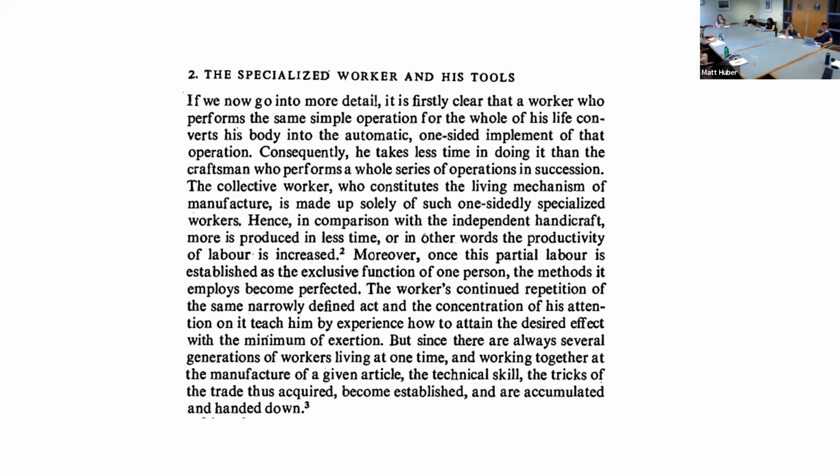"The collective worker," and again, I love this language, we're talking about a collective social worker, "who constitutes the living mechanism of manufacture, is made up solely of such one-sided specialized workers. Hence, in comparison with the independent handicraft, more is produced in less time." That's what this whole section, part 4, is about. "In other words, the productivity of labor is increased. Moreover, once this partial labor is established as the exclusive function of one person, the methods employed become perfected."